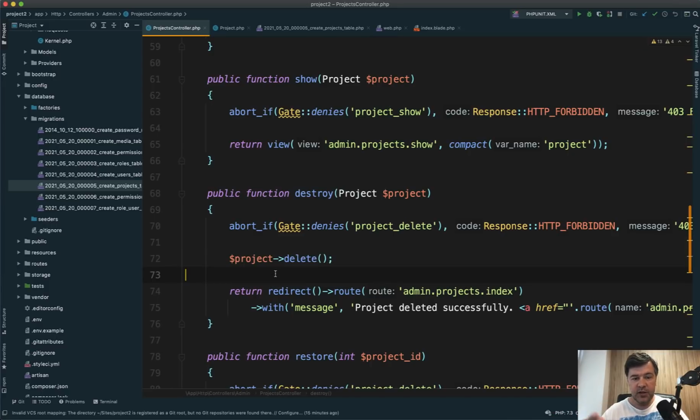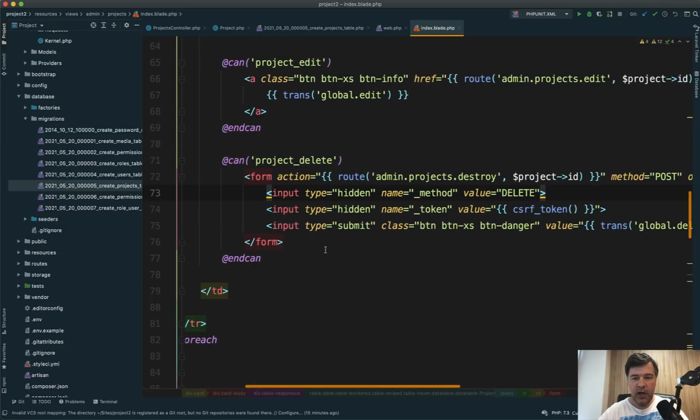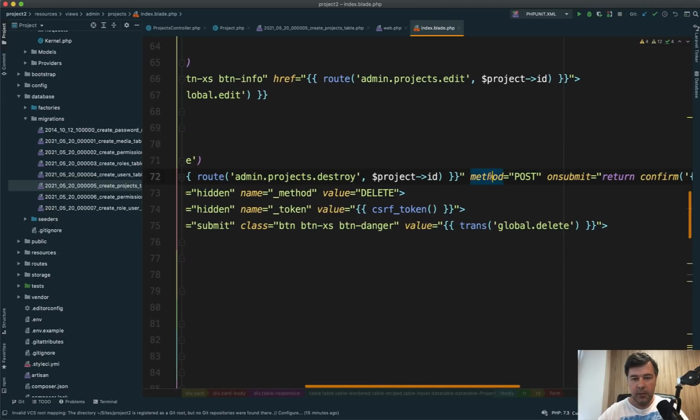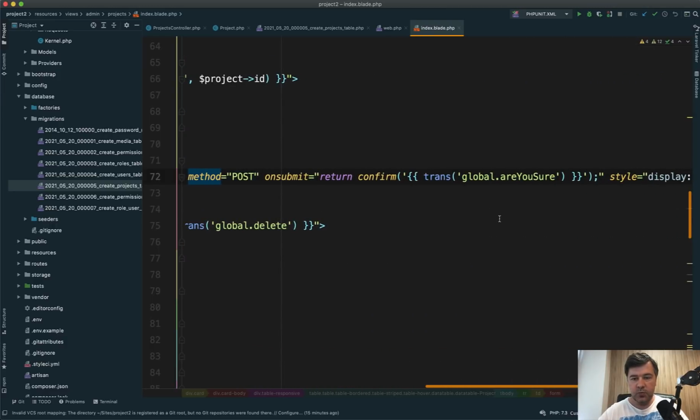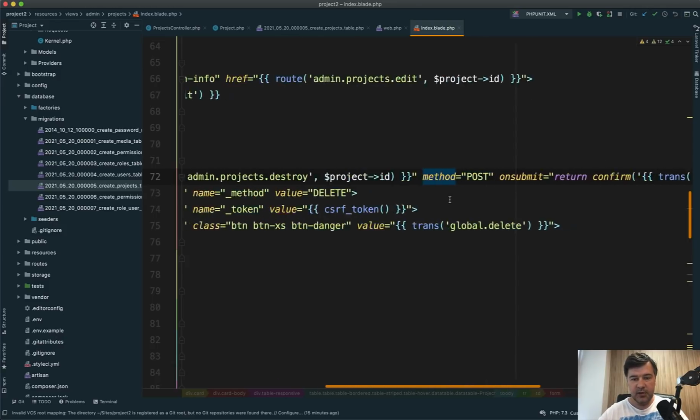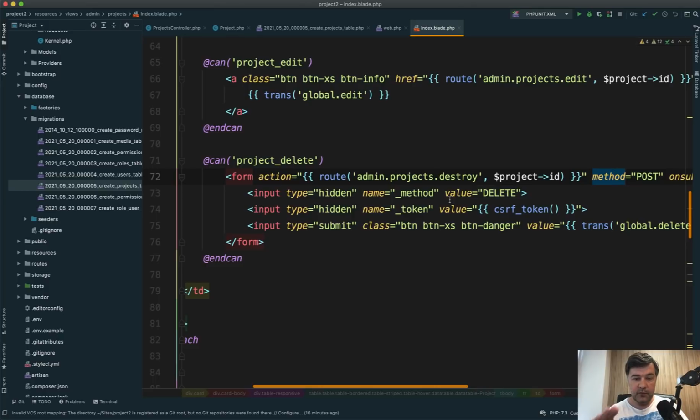And then it is filtered everywhere. If you query the project, it would not show the deleted records, unless you specifically say that you want the deleted records, which we will do in a minute. So first, how it works in the blade. We have a form for destroying the project, which is part of the typical route resource controller, method post, and on submit, we confirm that we really want to delete. And in a minute, we will remove that on submit in favor of doing the undo.